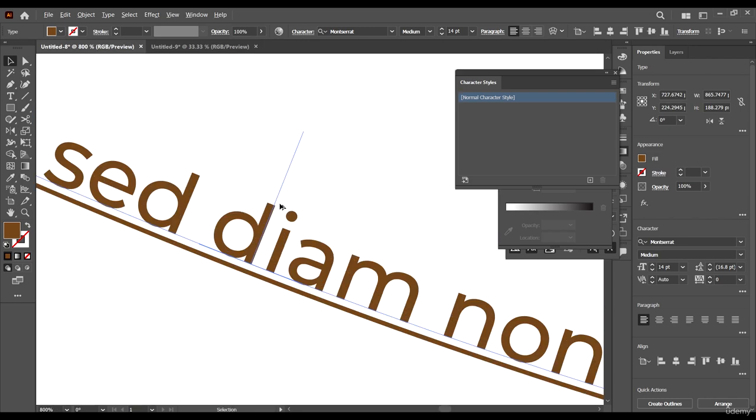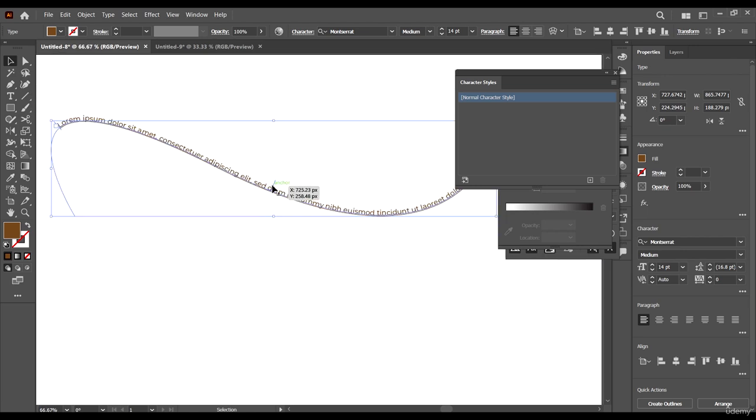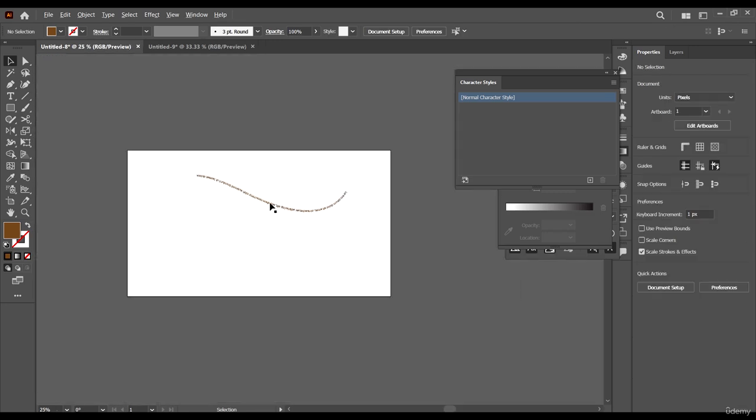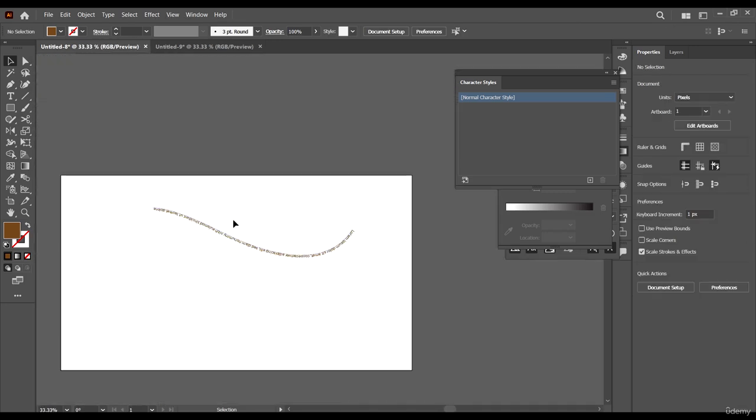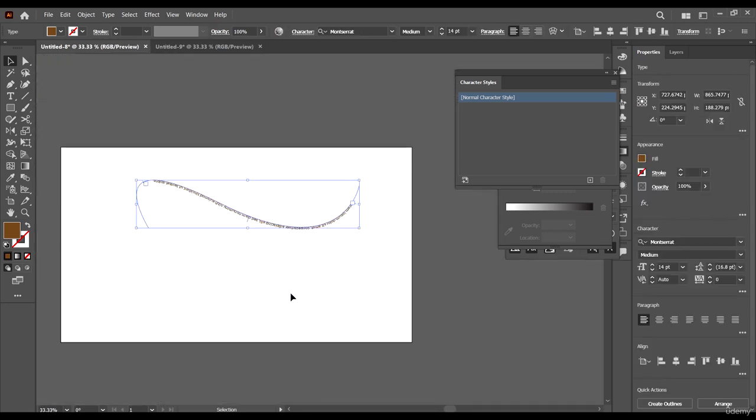You have to come to the middle of this line, and you can move it along the path by moving to the left or to the right. And if you drag it down, you can see that you have changed the alignment of the type on the path. So that's it for this one.